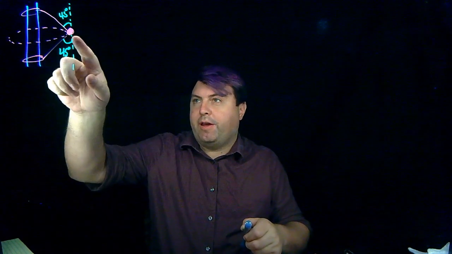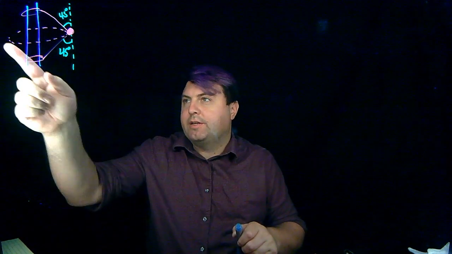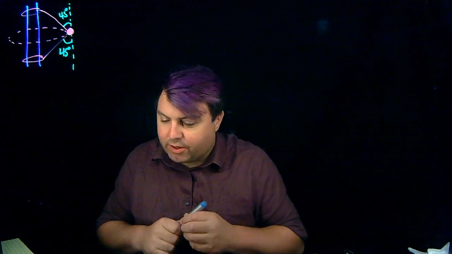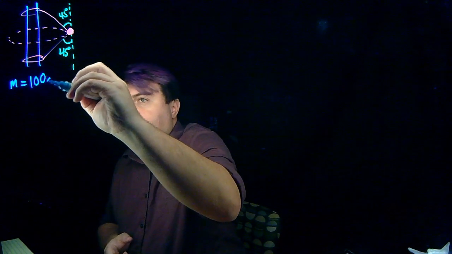Welcome. Here we have a children's toy with a ball attached with two strings and a large pole. The pole is allowed to rotate a little bit, and this causes the ball to go into circular motion. So we want to think about what's going on with this, and we want to find the tension in our upper and lower strings. We're given that the mass is 100 grams.